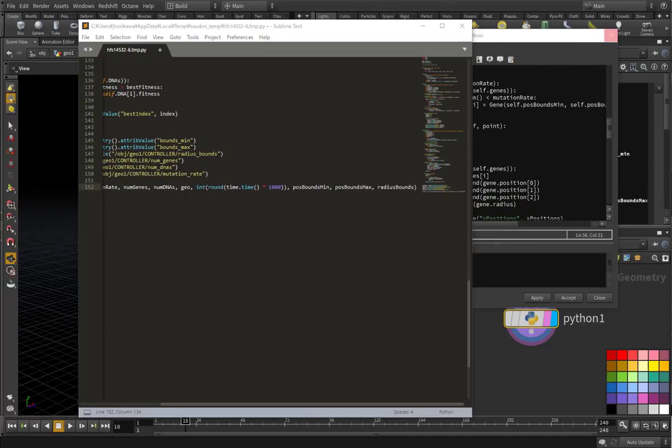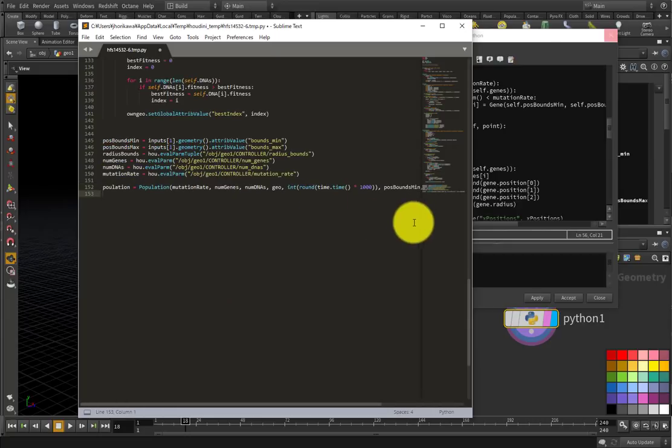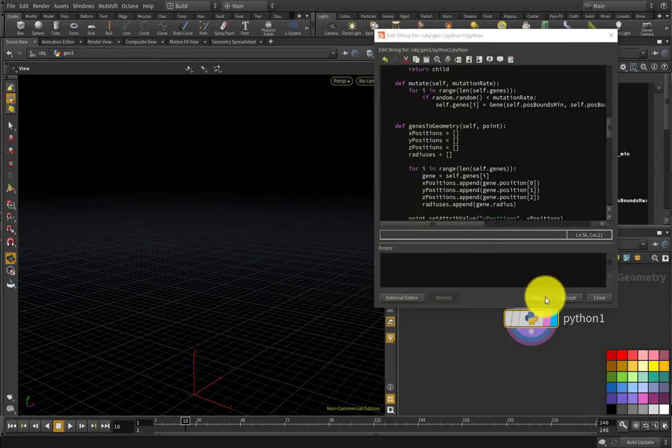Guess it's all I need to input. And now you have initialized the population here. I wanna attach or insert this population into session so that I can use it outside this Python node. Okay, let's save this and see if it works.